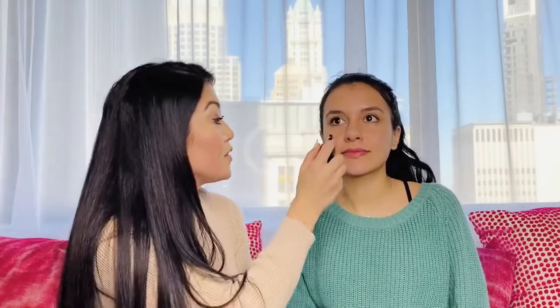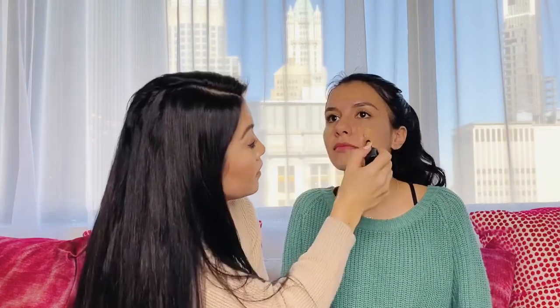I used a brush there, but actually I'm going to use a damp makeup applicator. So you are shade Vanilla. So Macy is a vanilla, and I'm just going to directly apply the product from the doe foot on her face. What's so great is that this doe foot carries just the perfect amount to give her full coverage. It's not about adding more and more product, it's about doing it in the right way.